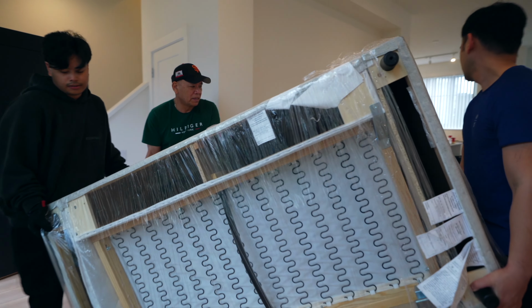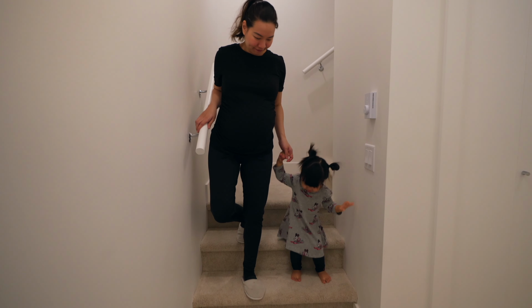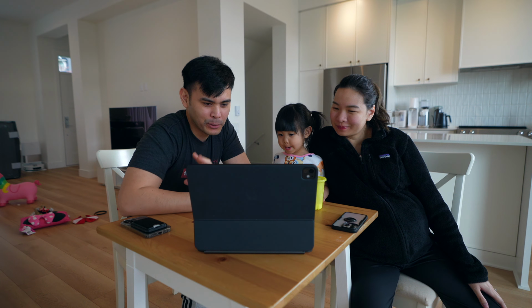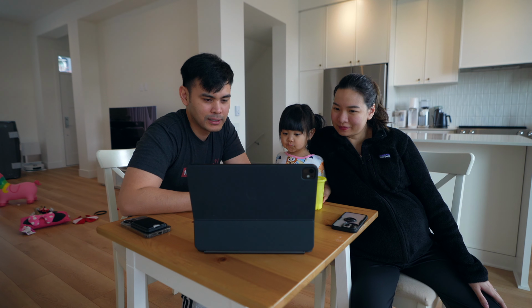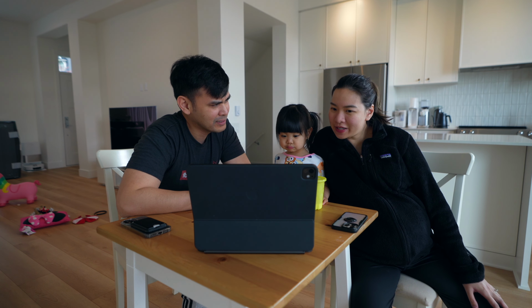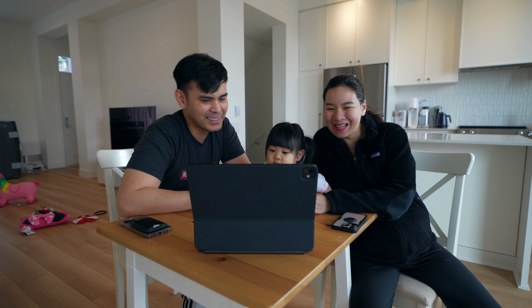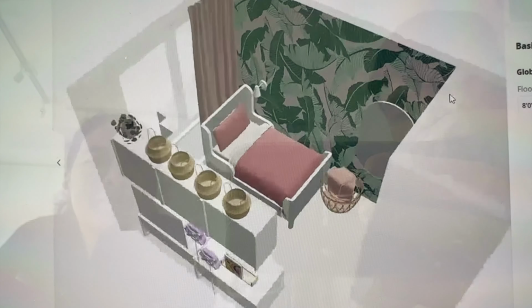Yeah, so we recently moved into a new house, and we're trying to design the house room by room. I think this appointment is going to be for her room. The general design of the home, we're gonna aim for something modern with hints of tropical. Being a kid's room, we also want to put some elements of playfulness in there. We haven't bought any bed for her yet, so that will be perfect, and a place to put her toys and books.